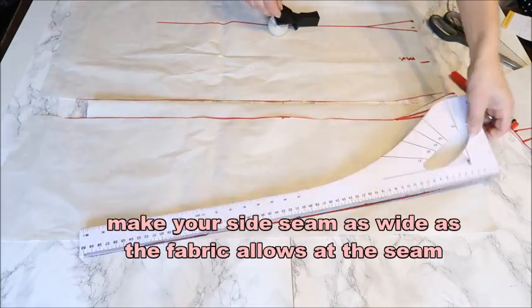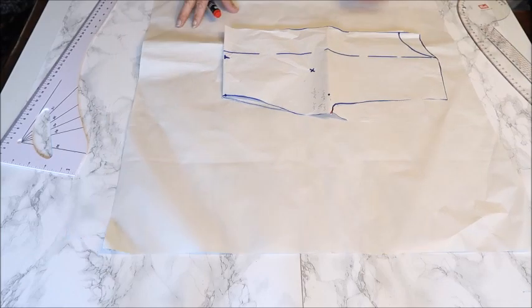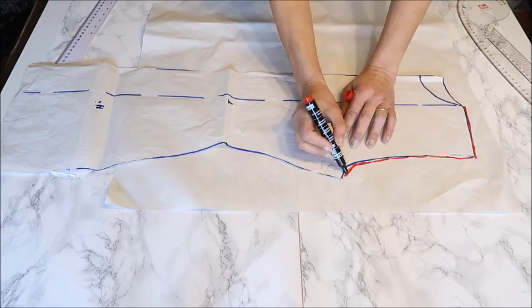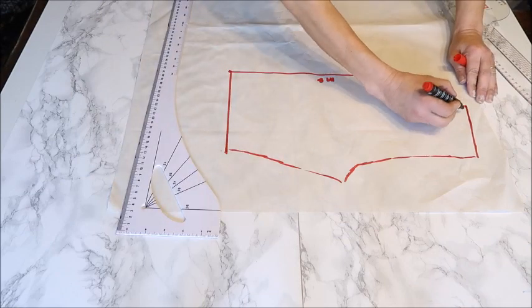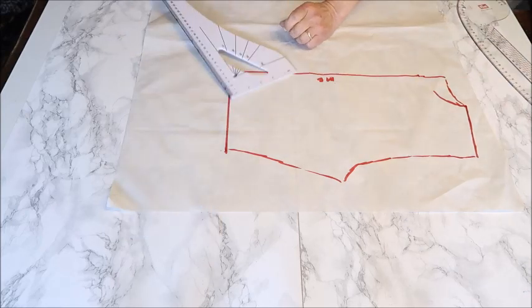Now I'll make my side seam. Just make them to the width of your skirt. Then you're going to trace your back pattern, just the same as the front one. Also add your centimeters to the side. Make sure your neckline is okay.